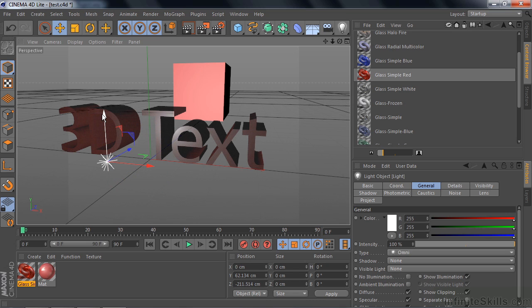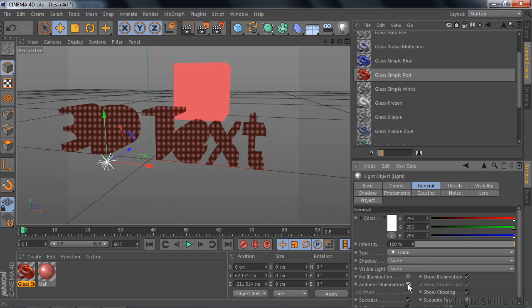And there are many kinds of lights. That's just one of them. If you go down here to the light's properties, you see that you can change it to a different kind of light. You can use ambient illumination. There isn't an ambient light as there is inside After Effects, but you can make this ambient like that, and it makes everything the same brightness.